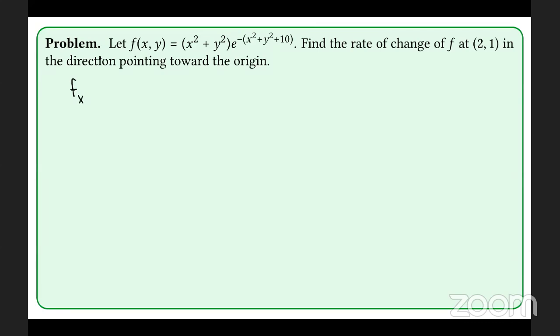Okay, so the partial derivative with respect to x at (x, y) is, okay, well, we have these two terms being multiplied, x squared plus y squared, and e to a bunch of stuff. That's a function of x. So we have to use the product rule here. We're going to take first the partial derivative of the first term with respect to x. So we have 2x, and then times this whole thing.